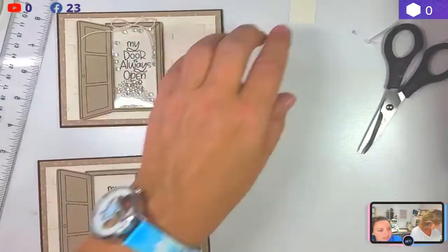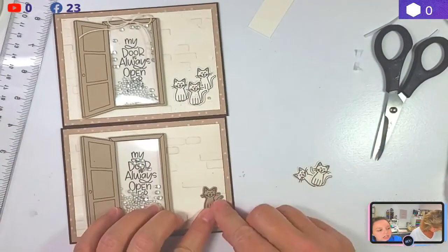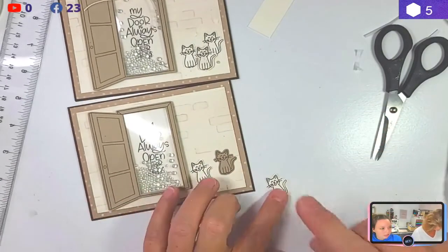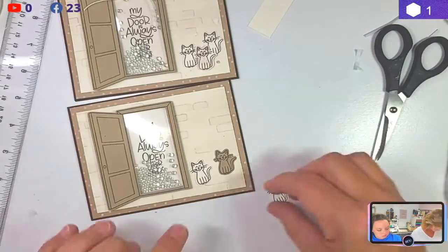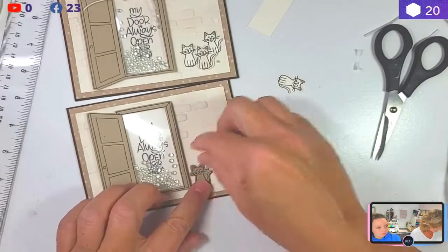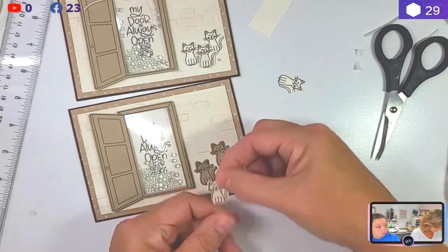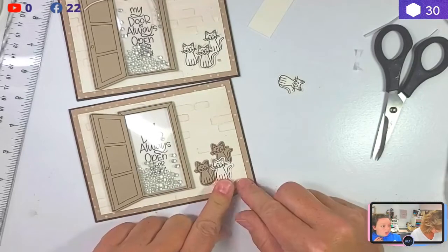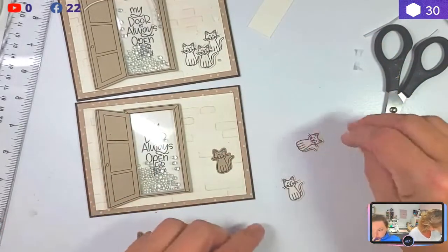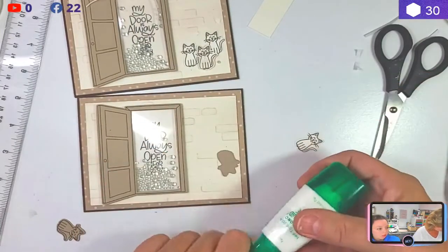All right, now we're going to do our kitties. I thought it would be fun to have a Crumb Cake one in here. So he's our little brownie boy. And then we can have a plain one here too. What I did on one of these, and I may do 2 Crumb Cake, who knows, is color one of these in Wink of Stella, just to make them stand out a little bit. Cute. Or I'm going to do just one of each. We'll do just regular Very Vanilla. And get my glue out for this.